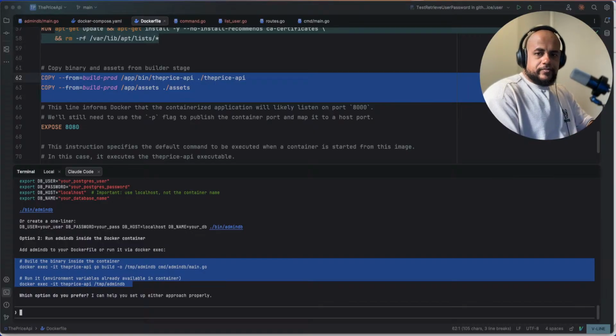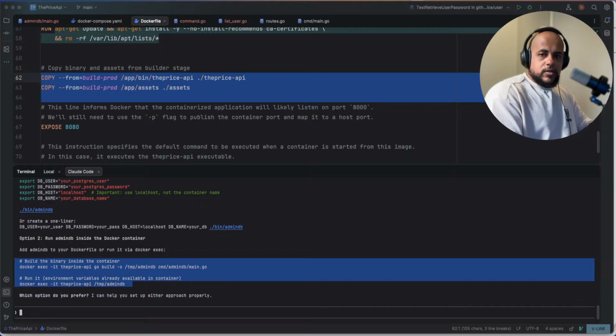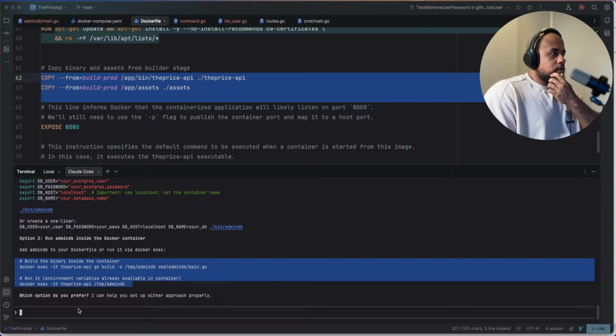Shell. I think this is a shell. So let me check this.